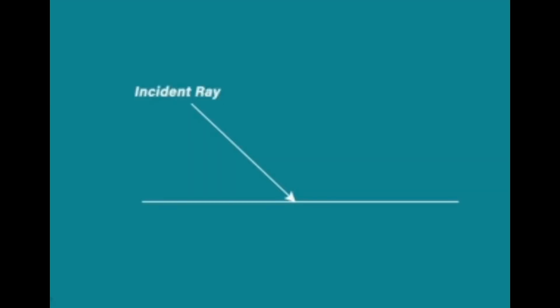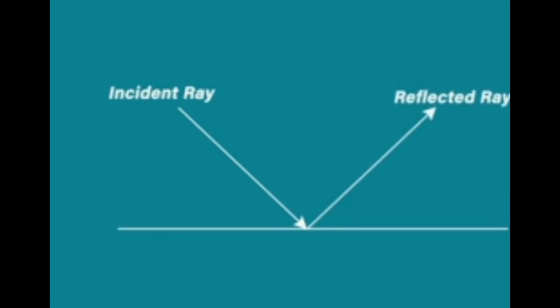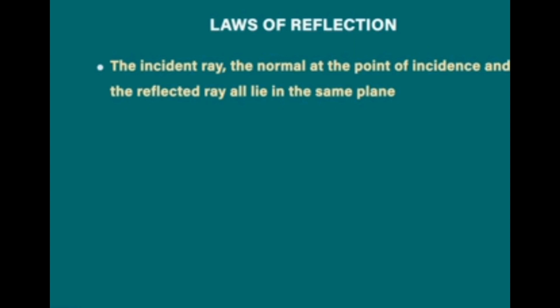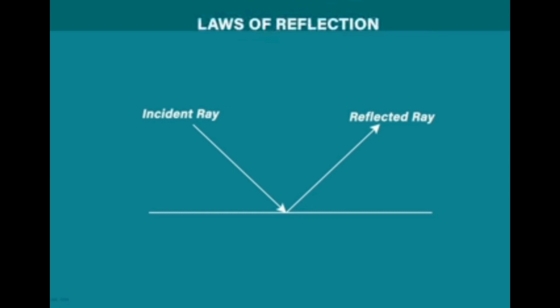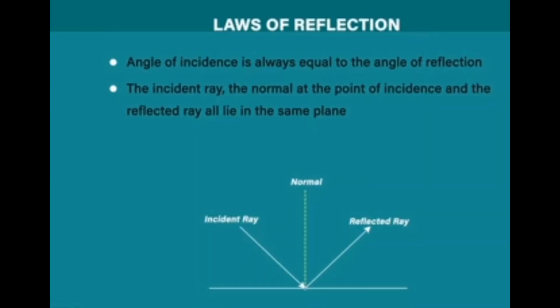Consider this plane surface. Suppose one of the rays of light from the bulb strikes it at a point. This is called an incident ray. We know that this surface reflects the light and the reflected ray travels in this direction. Why only in this direction? Why not in another way? This is because it obeys the laws of reflection. When a ray strikes any surface, draw a perpendicular line to the surface at the point of incidence. This line is also called the normal.